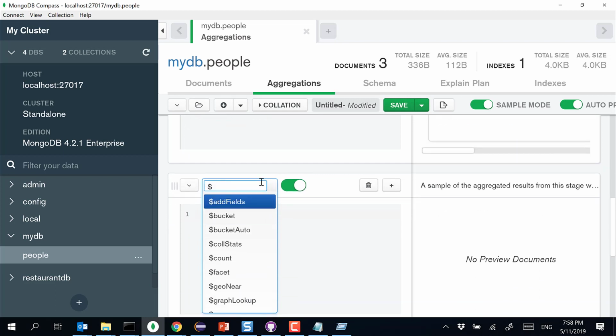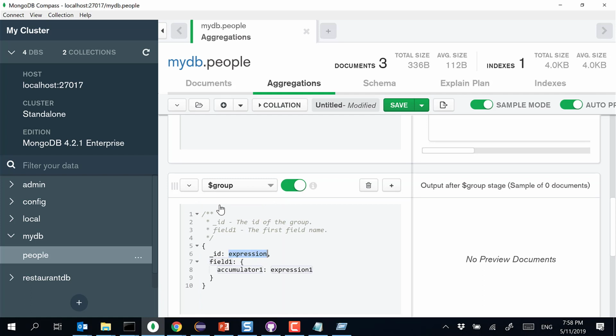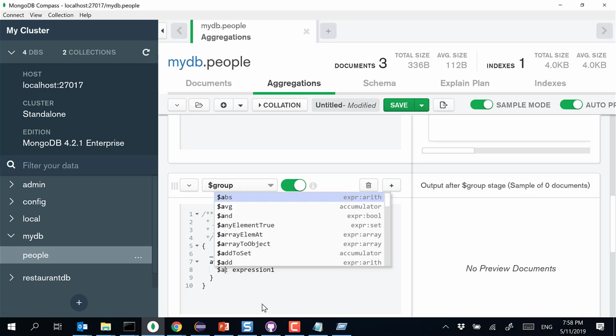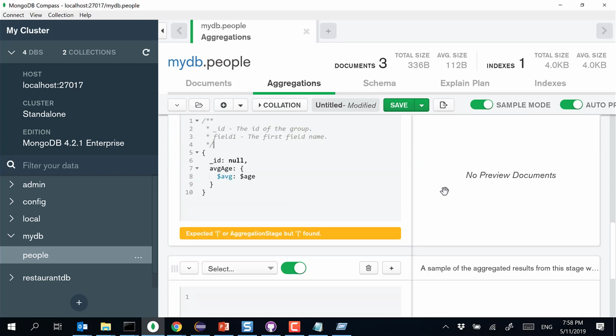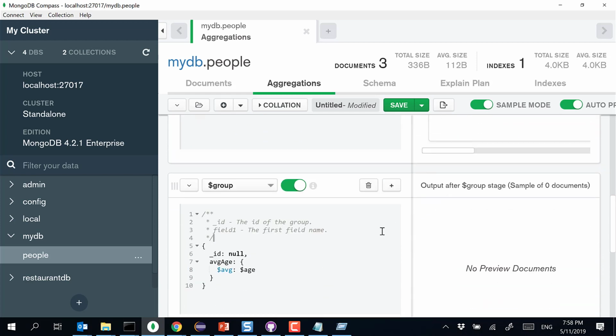I'm grouping by, I think I can put null, so I want to group all of them. This is average age, and this is age.